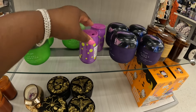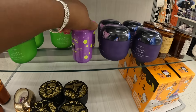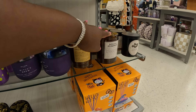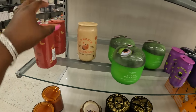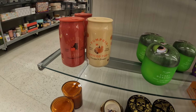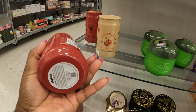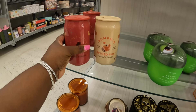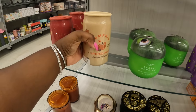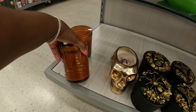All right, they have some fall and Halloween candles over here. What is this one — Witch's Brew, that is $6. Some more Witch's Brew, apple orchid, pumpkin spice, pumpkin mahogany, scary monsters. There's apple cider fizz, thankful and grateful, pumpkin spice pop. Oh, this smells good — I don't think I smelled it last time. That's $10. And this one smells good too — it's a clove pumpkin.